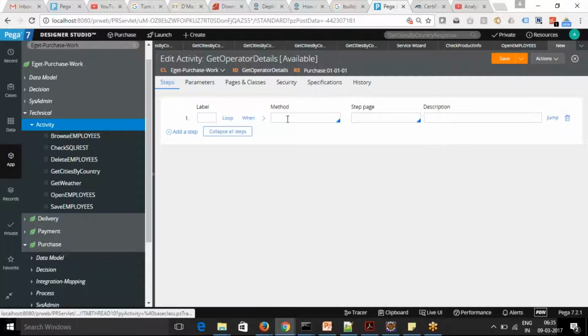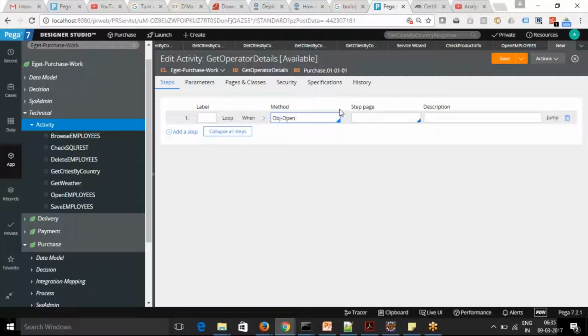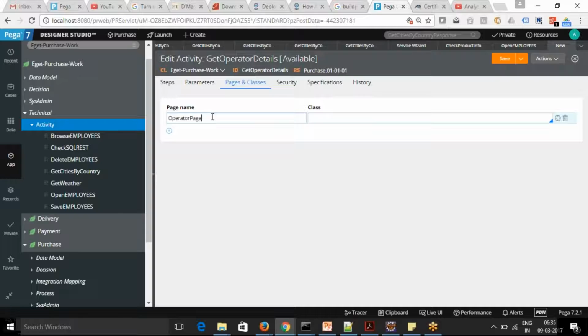Now if I go here, I'm going to do an obj open and aggregate operator page, and I need to define the page in the pages and classes as well.